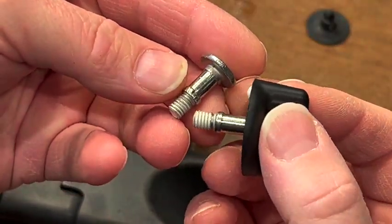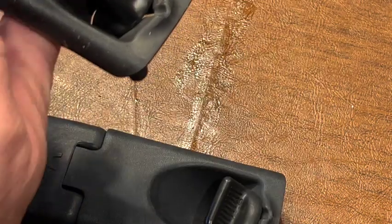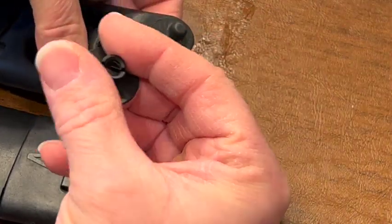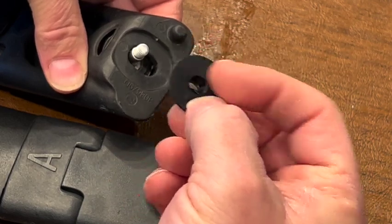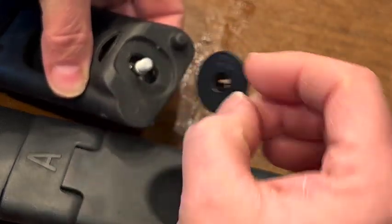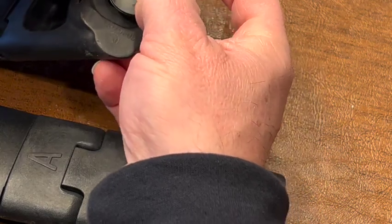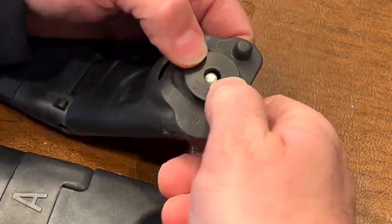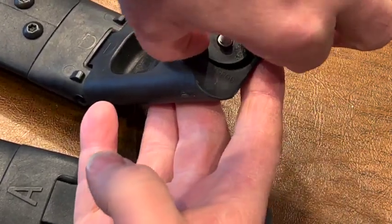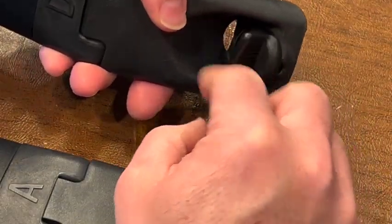Maybe they did something different with it, who knows, but the way this goes back in is you're going to put just this through and then sort of hold it and flip it over. You need to get the plastic retaining clip — remember, the big smooth side faces the mounting surface — and then this male portion, you have to insert it over top until you hear a click. Just broke a nail. You want it loose, and you need to be able to turn this, so it's nice and loose — that's ready to go.